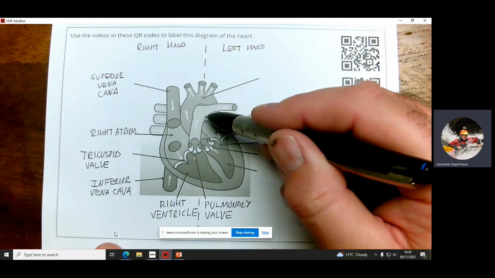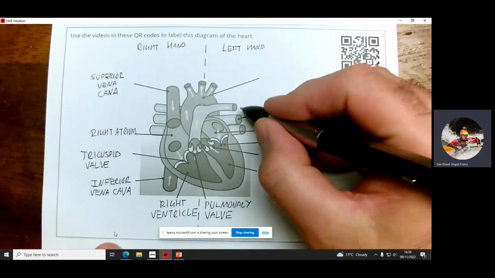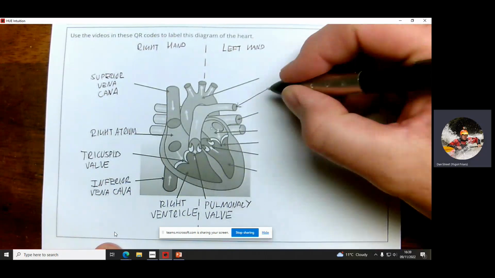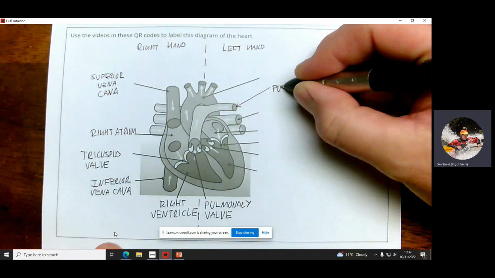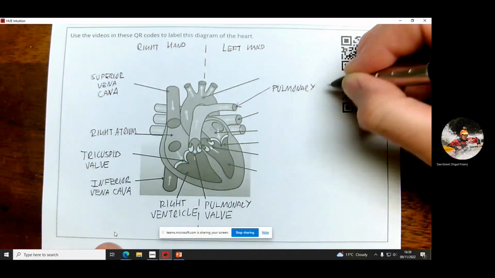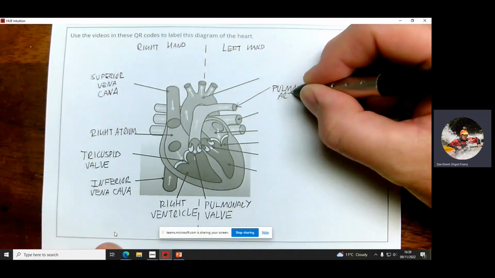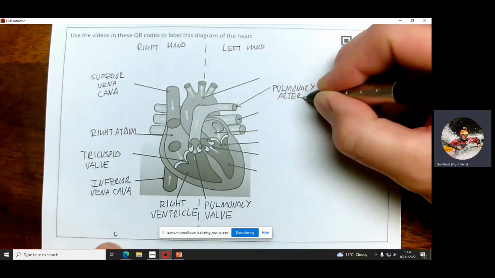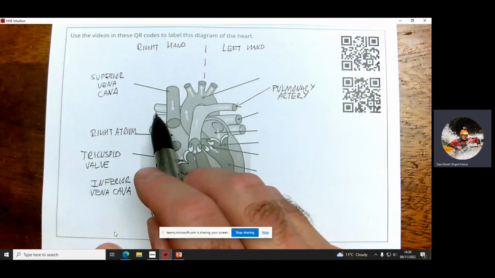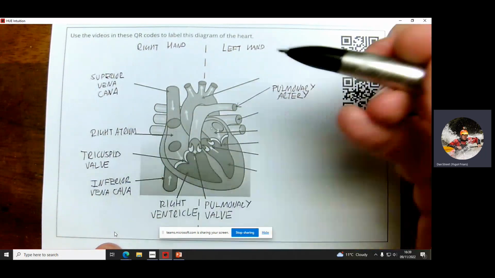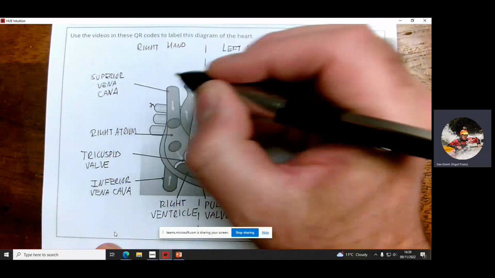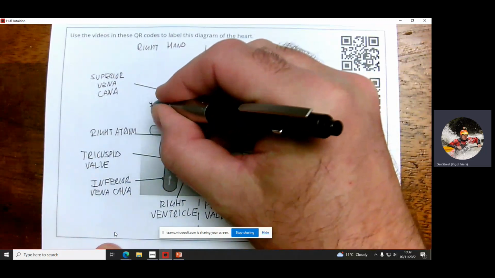Now, for some reason, they weren't labelled in the original diagram, so it might be a good idea at this point to label this. So this is the pulmonary artery, because it's taking blood away from the heart. Unusually, though, for an artery, it's carrying deoxygenated blood, and the other side of it is over there. Okay, so maybe we could put a little star to say that that's also the pulmonary artery, or part of it going to the other lung.